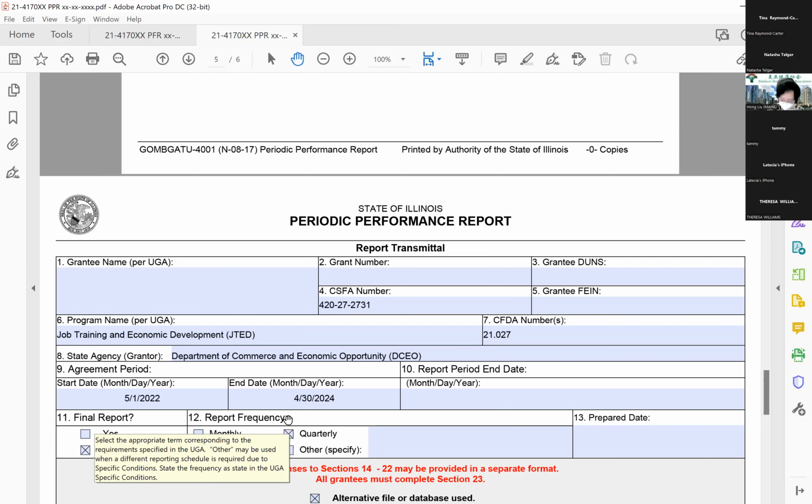So you're going to be reporting in Illinois Worknet on supported service costs and stuff like that. But your invoicing in the GRS, for example, if you're doing a car repair and the fiscal gets the invoice for this car repair, then they should be sharing that information with you and saying, hey, this car repair was paid for and this is the amount. And then you're going to be linking that to that service in Illinois Worknet. But that's really the only connection with Worknet on the cost side. GRS is our official system for financial responsibility.